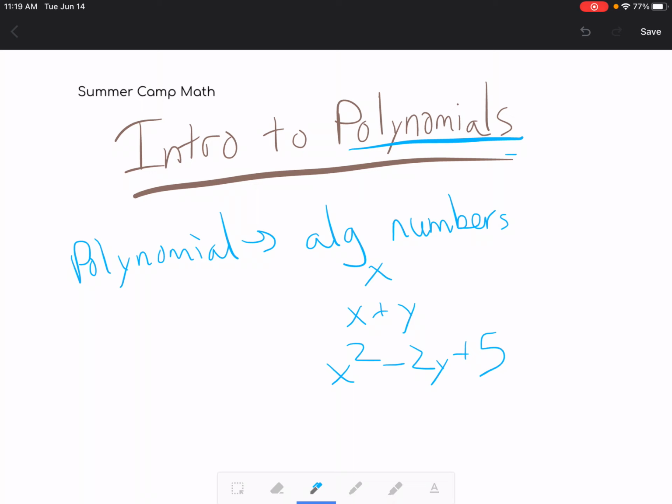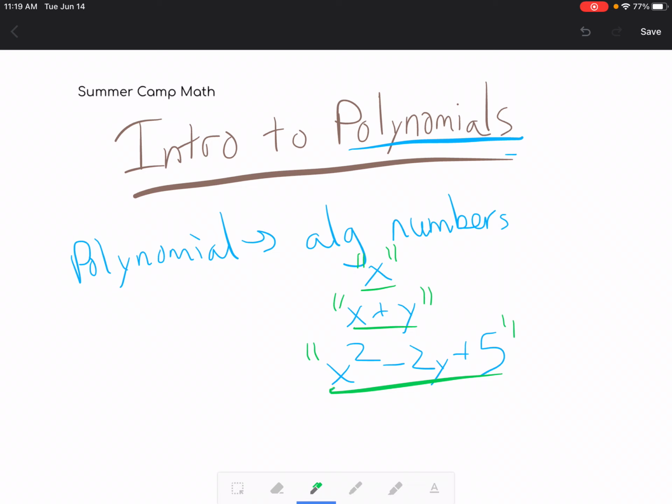All right. Now, each one of these things we can kind of categorize as a number. So x is just some number. X and y could also be considered as a single number. Like if we had values for them, we would add them up and we'd have a solitary number to deal with. Same thing here. If we had values for x and y, we could plug it into the expression. We could figure out what it is. So really, in the eyes of algebra, this is a number. This is a number. This is a number.